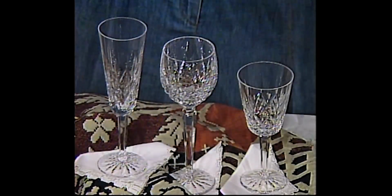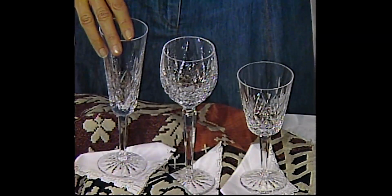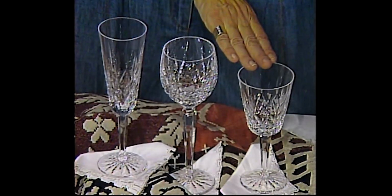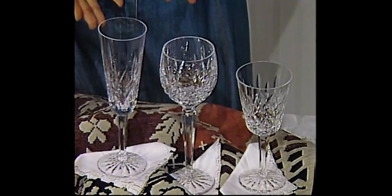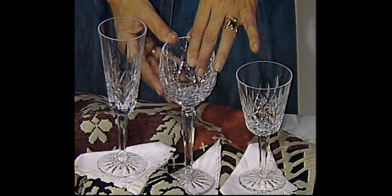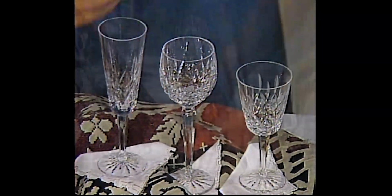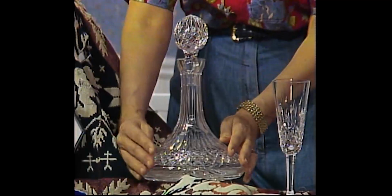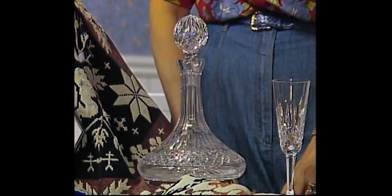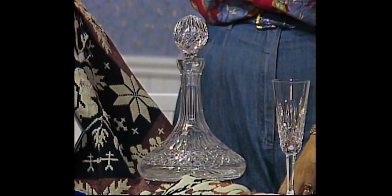Different wines are served in different glasses, and we have examples first of a champagne flute, a red wine glass, and then a white wine glass. Notice the difference in size here. Certainly the red wine glass, you can see this, is much deeper, so the more intense bouquet of the red wine can be fully appreciated. And this is a captain's decanter. The broad bottom kept the bottle erect on the rolling seas, hence the name captain's decanter. The sailors themselves would not have had anything so elegant.